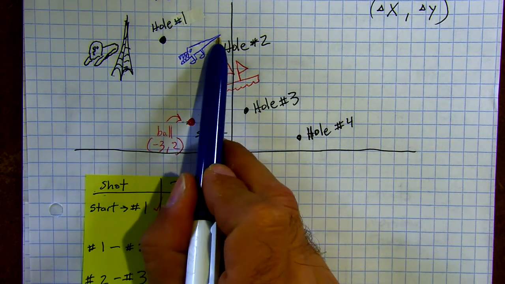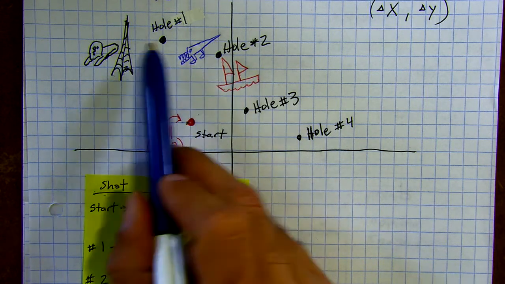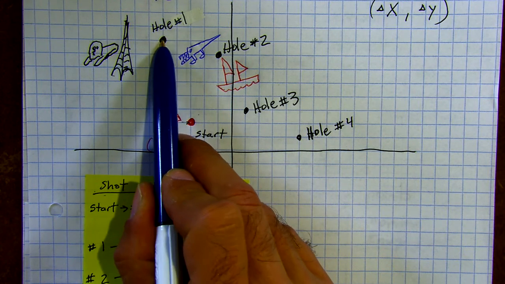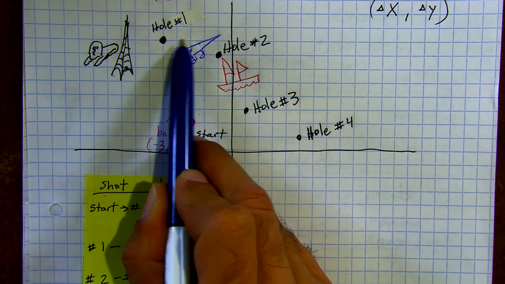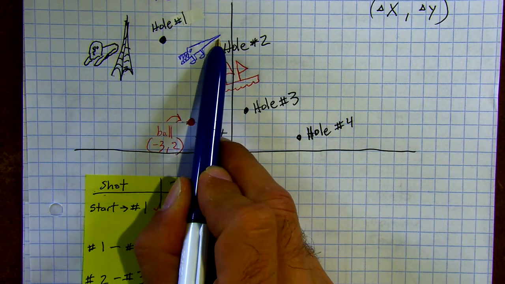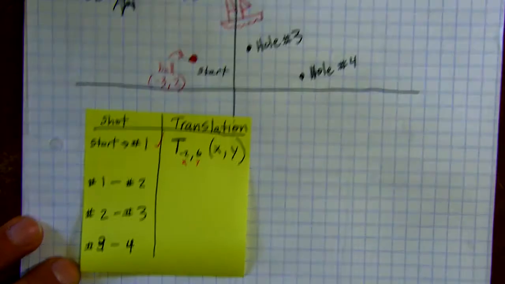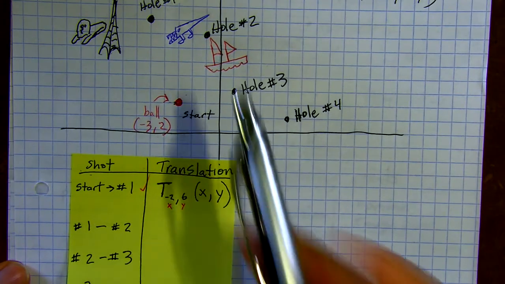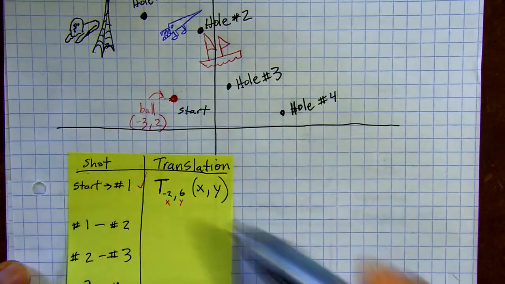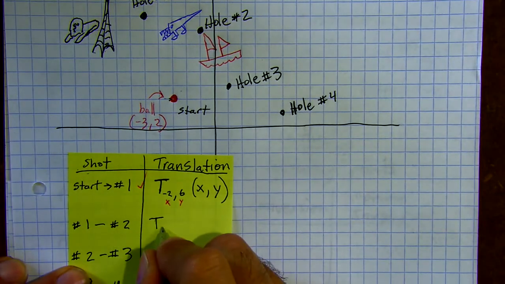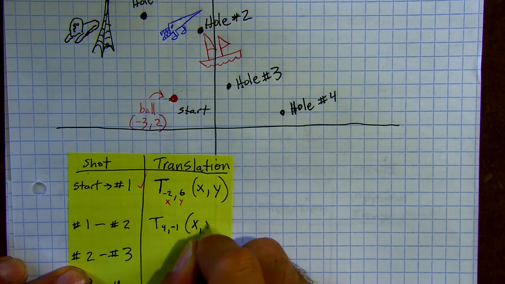Good. Dylan, I like how you said that. Excellent. Okay, so I like what Dylan said here. I'm going to just point it out. Dylan said we're going to go +4 to the right with the x. +4. 1, 2, 3, 4. Then I'm going to go -1 for y. Down 1. Okay. So the way that I'd write that again, if I'm going +4 and then down 1, I'm going to write this as this. Translation of +4, -1 for the x and the y coordinate.